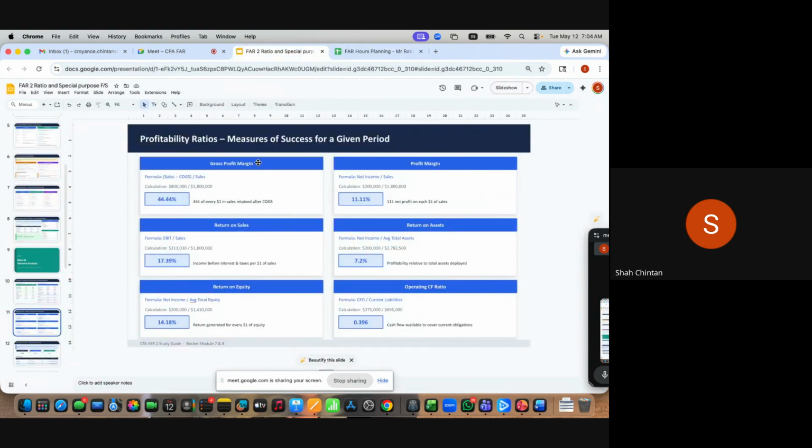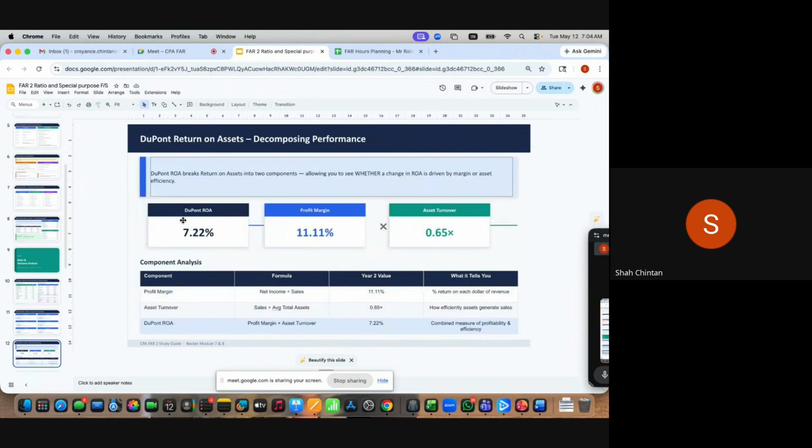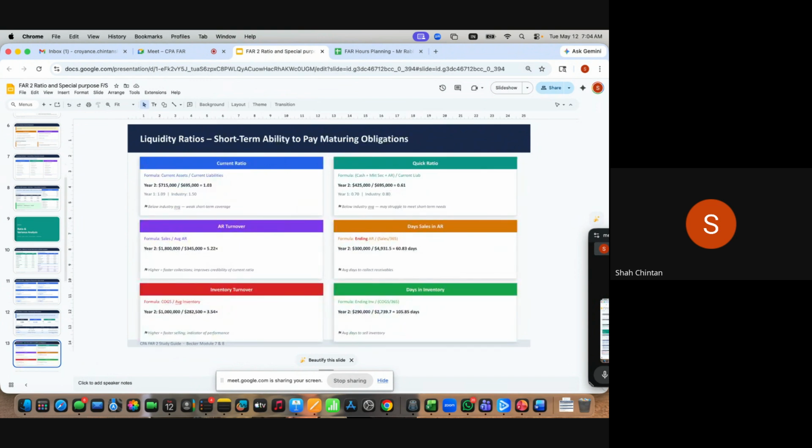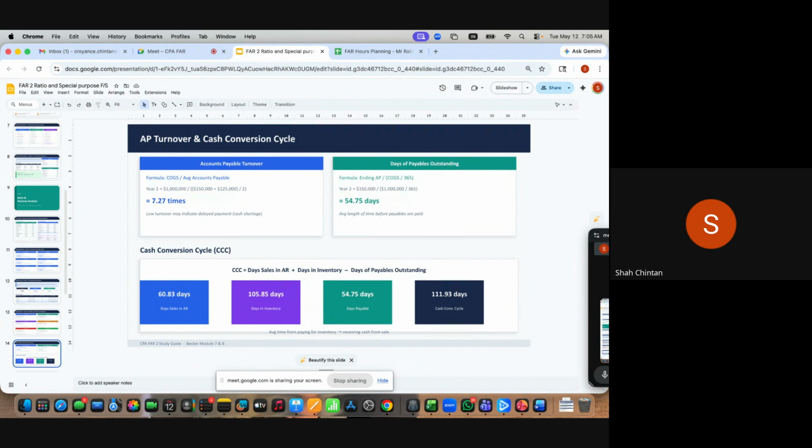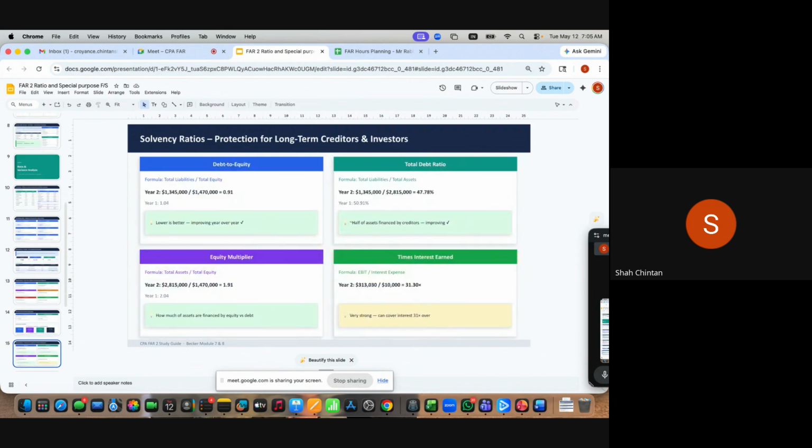So we have done the profitability ratios, the DuPont assessment, and the liquidity ratios. These are the balance sheet ratios, then all the days ratios and turnover ratios, both book type, and we have also done this from the point of view of how industry treats it. Industry, even when calculating days, takes the average AR, not the ending AR. Then we calculated the cash conversion cycle as well. Now let's move on to the new ratios.